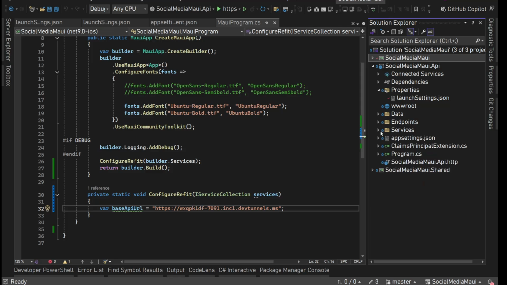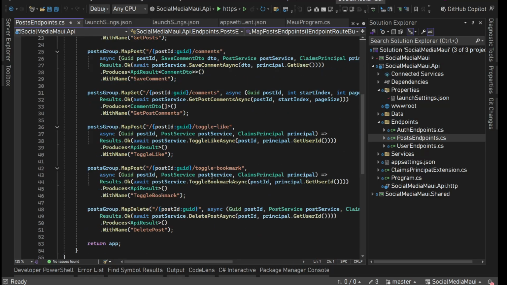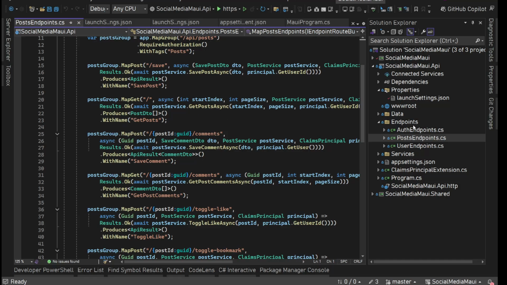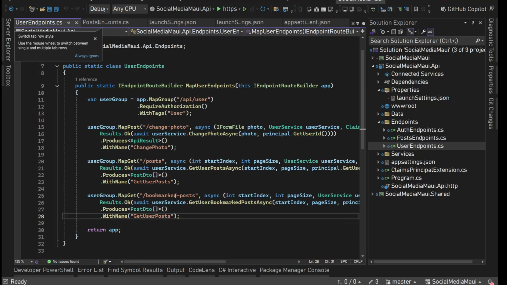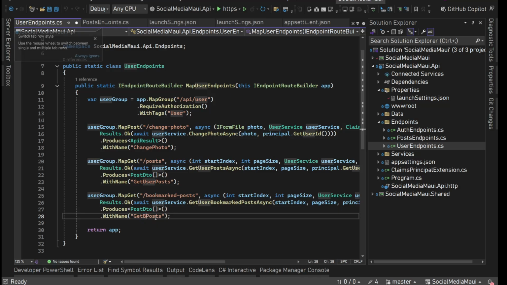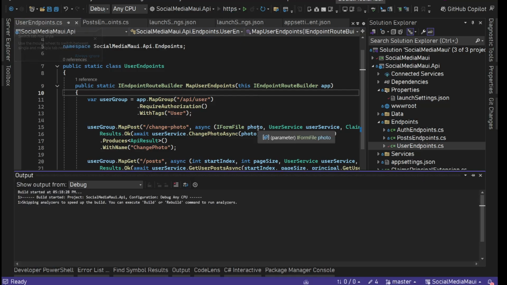Services, services endpoints, post endpoints, delete post, toggle, get posts, the post, get user posts. Okay. So here it should be get bookmark post. Save everything. Now let's quickly run it one more time.